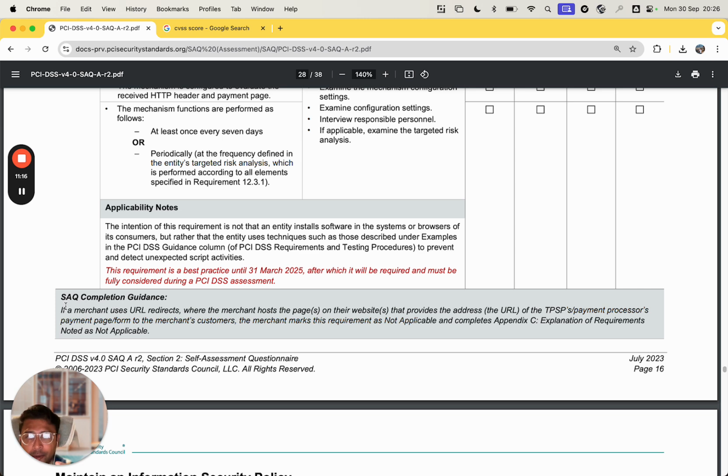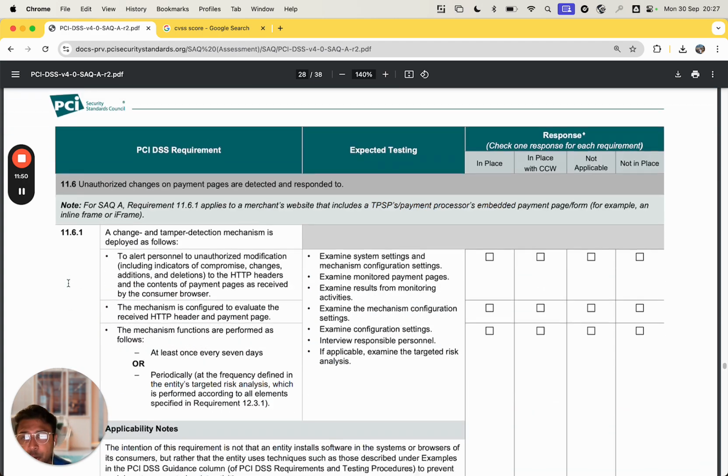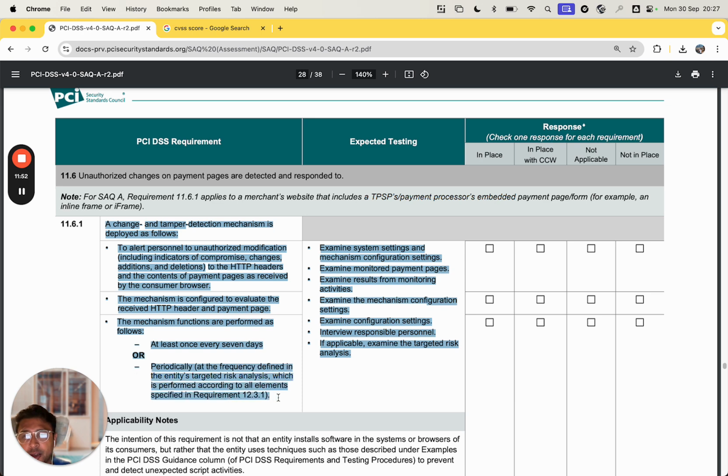If somebody is visiting your website, and the moment they would like to make a transaction, that process redirects the URL from your website to the third-party payment processor's page or form for your customers, then this is not applicable for you, and the third-party payment processor takes care of that entirely. But if you do not have a URL redirect, you need to do this, and this will be taken care of by your developers, obviously. So you'll need to check with them.